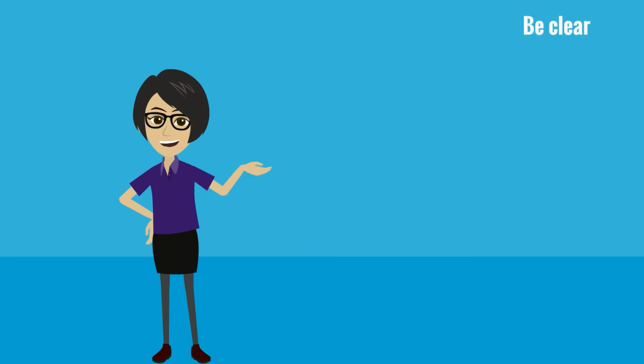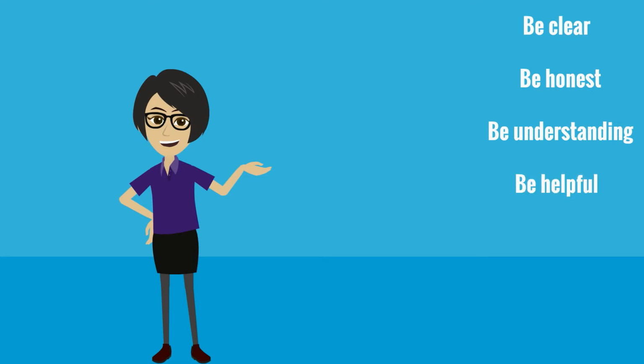Be clear from the start on the expectations. Be honest and tell your group if you are struggling with your task. Be understanding of other people's situations and experiences. Things come up, and we all get sick or overwhelmed at times. Be helpful. Be willing to lend a hand if it is needed, and don't judge them for falling behind. And be encouraging.